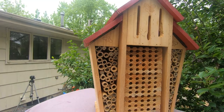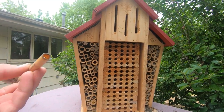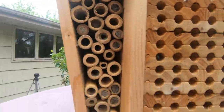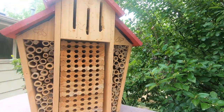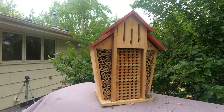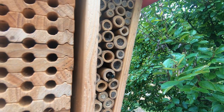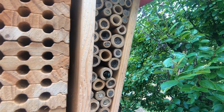So these are what I used for my mason bee hive. You can see it's the same thing. The mason bees actually lay their eggs in this and then cap it off, and their larva will hatch next year. There's a mason bee doing his thing.